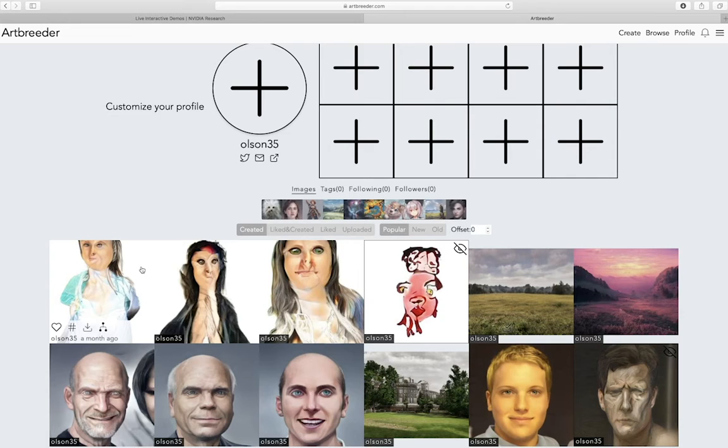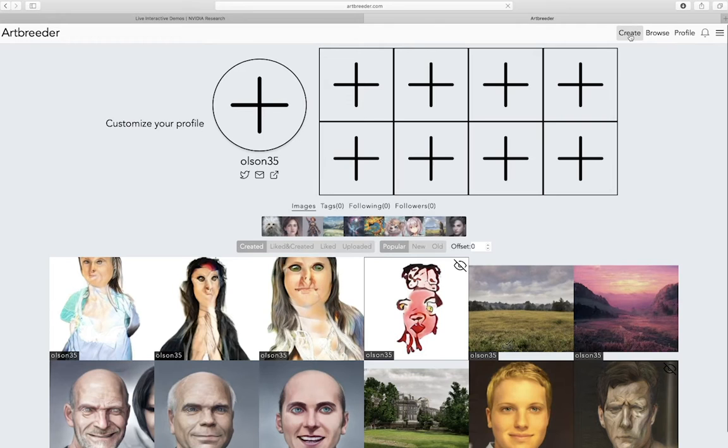But essentially the way that this works, as I mentioned, is it involves mutating and crossbreeding images. You can control various aspects of the generation that they call genes. It's a little difficult to explain, but it's easier to see once you see it. So we can just go ahead.